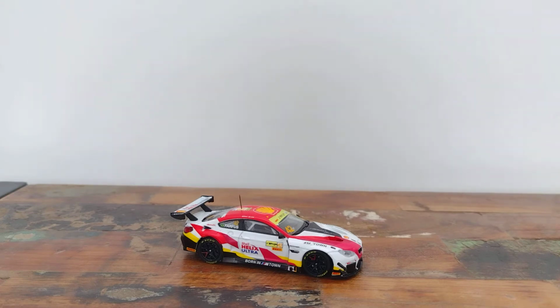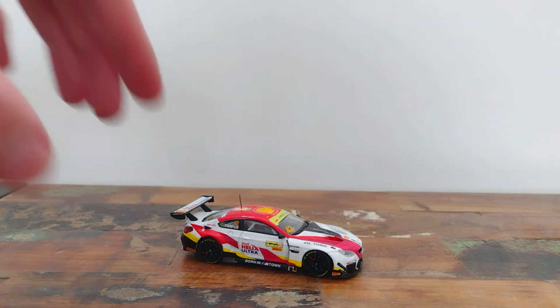So Schnitzer were the BMW team that was sent. In 2019 they would actually go with two cars to defend their crown, however they were unable to do so. And in 2017 they ran a BMW art car, which I think came in 4th place, despite running at the front for most of the race. So this is the BMW, this is the race winner.